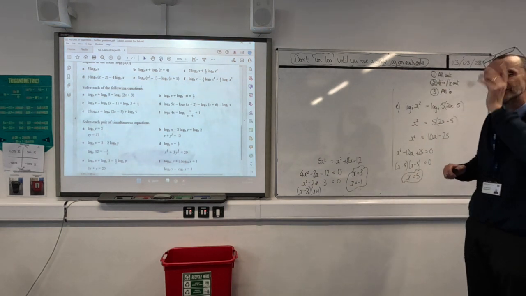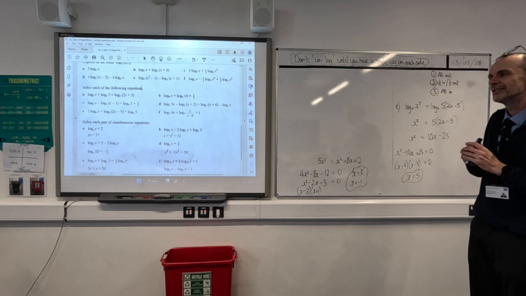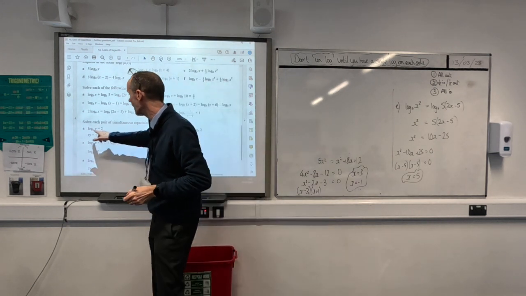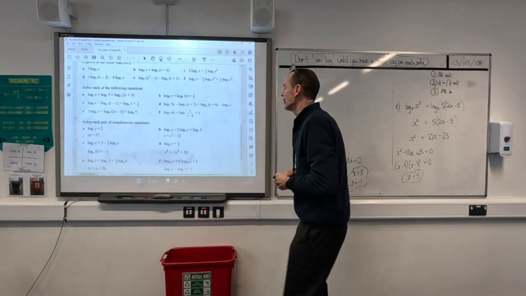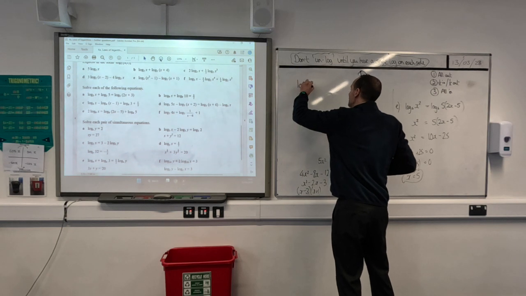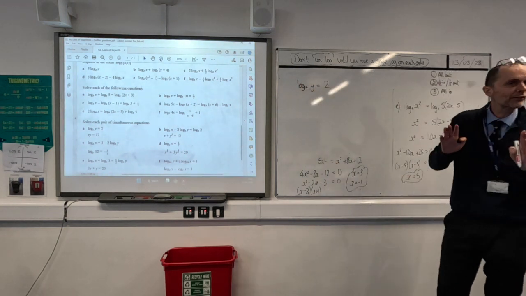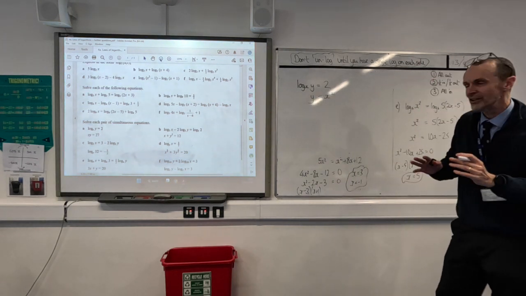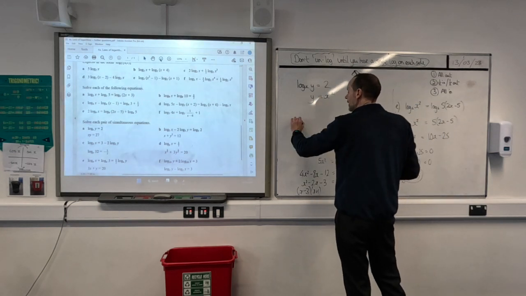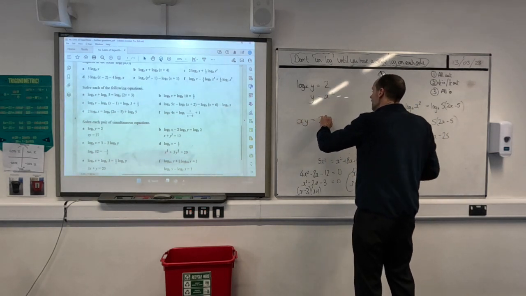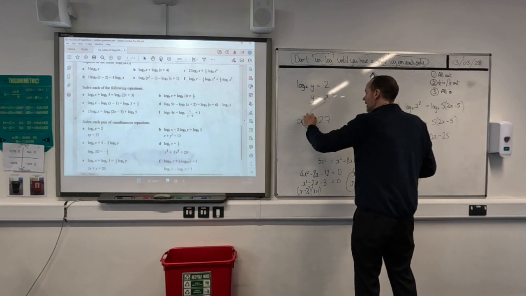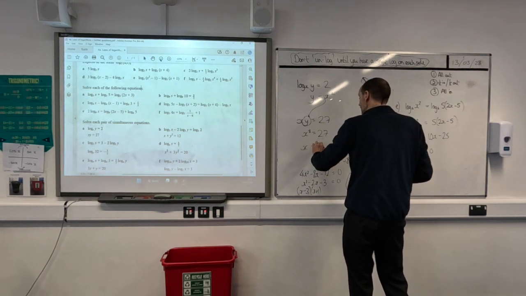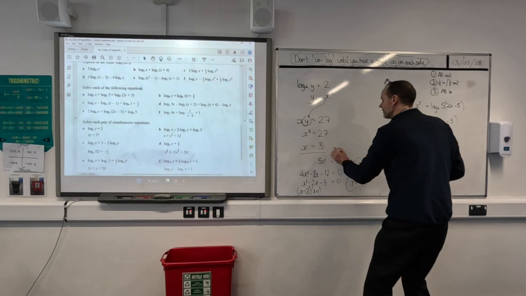Callum, how could I make a start in this question? Could you unlog the first one so you get y equals x squared? Fantastic, yeah. Can you see here it's log to the base x. So I can unlog that by doing x to the power of both sides. So that just unlogs that, and I get that. I can then use substitution, y is equal to x squared, so in my second statement I can just replace that with x squared, so I get x cubed is 27, so x is equal to, not 9, sorry, 3, x is equal to 3.